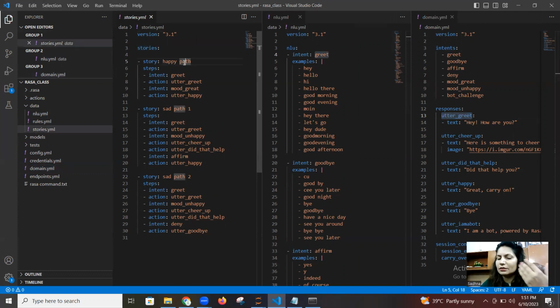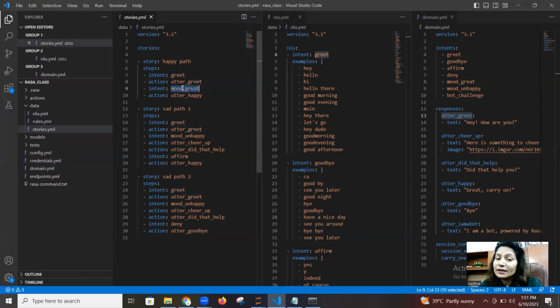The name that you give is up to you. So we have given the name as story, happy path, and the steps that need to be performed are supposed to be there. Like if intent greet is called, if users say hi, hello, anything which comes under greet, then the response should be utter greet. That's what we mentioned in the stories.